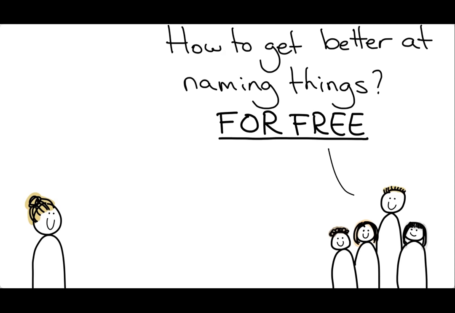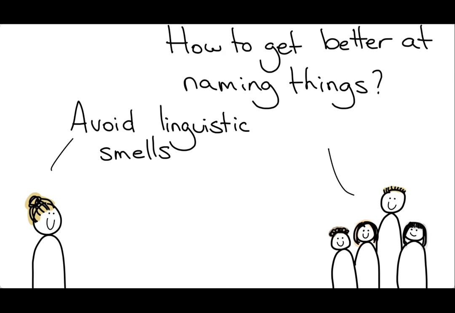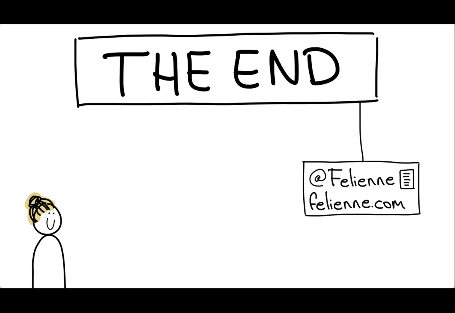So just to summarize, what can you do now immediately to get better at naming things? And I want to point out like for free, right? Some of the papers that look at some things in programming is like, oh, you have to download this tool, or you have to do this, or you have to learn something that's really hard. But this name mold stuff and this linguistic code smell, it's super easy. Tomorrow you can go to your code base and think, hey, do we have any linguistic code smells? You can just see, does it start with is? Let's make sure it's a Boolean. And as a team, you can talk about name molds. You can say, okay, what do we do? Do we always do the quantifier in the beginning or at the end? And just with a little bit of refactoring, you can really increase the naming quality in your code base. So it's relatively easy intervention you can really do to make your code base better.